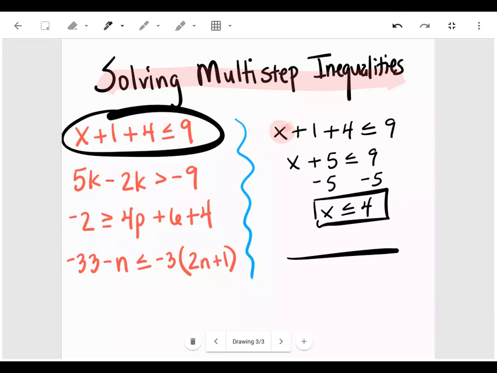And then let me see if I can keep that from being so wide. That looks a little better. So our graphical solution set, or graph, will look like this. We have 0. We have our cutoff number here. 4 will make this inequality true if we plug it in. So we're going to include 4 in the solution set by putting a closed point or circle on it. And then numbers that are less than 4, according to the inequality symbol, will be in this direction, to the left of 4 on the number line. And there is the solution set to this inequality. So that one's not bad at all.